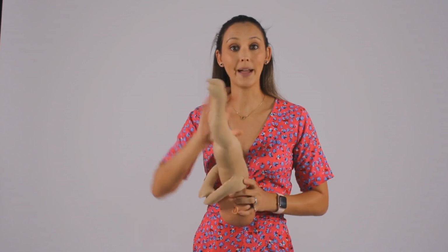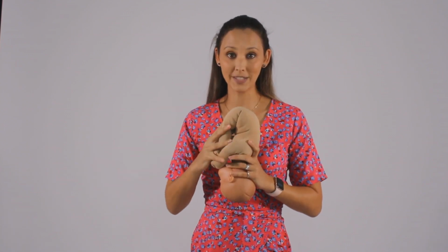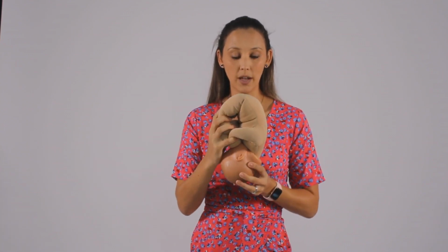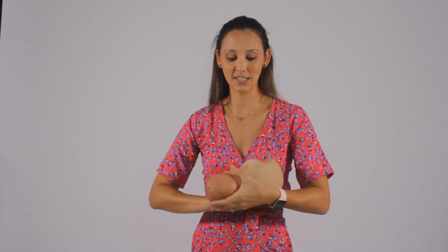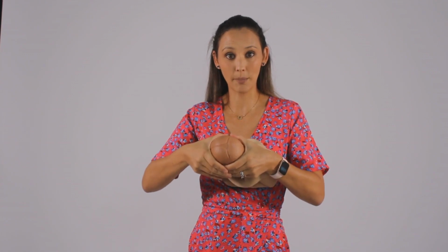When our babies are going back into our pelvis with the back on the left-hand side, because it's more curved, they really curl up into a ball, they tuck their chin down onto their chest, and this part of their head will come through your pelvis. And that's about 11 centimetres in diameter, so much smaller, ideally what you want to come through.